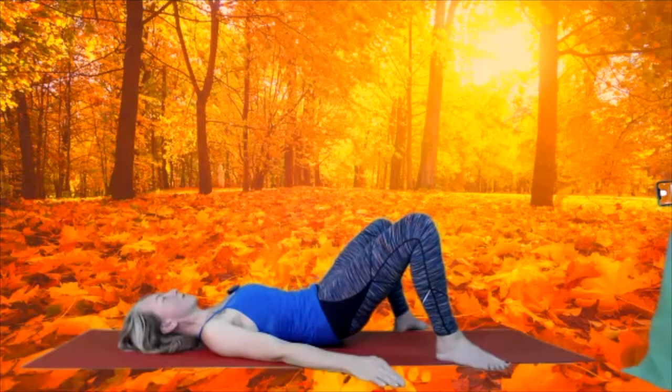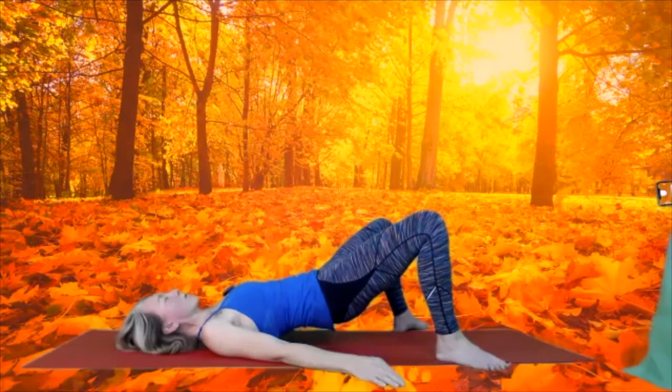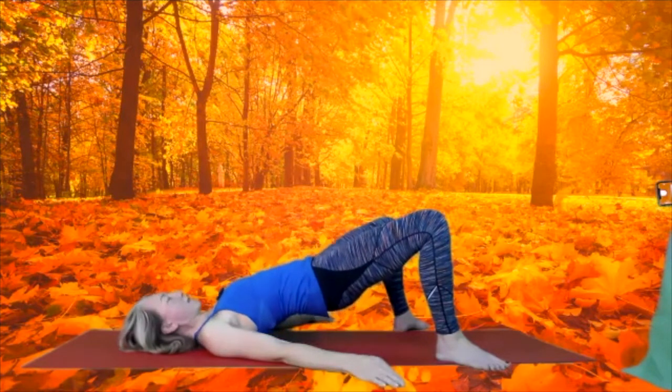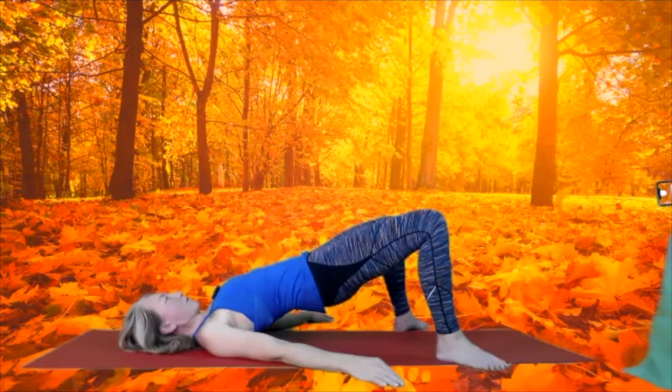One vertebrae at a time, rock the pelvis, tip the tailbone back. Going for three more. Up to the top, nice and controlled and steady. Pause at the top before bringing it back down.